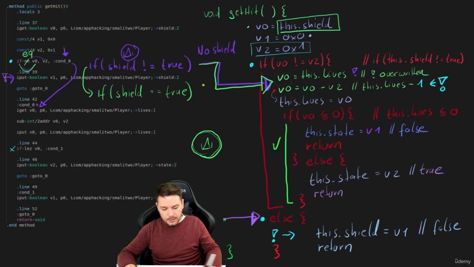So this one here becomes now false. So we are not having a shield. Is equals true? This is of course not the case. So this will be false as an outcome of this if statement. This means we go into this line over here, and this means we are ending up here.